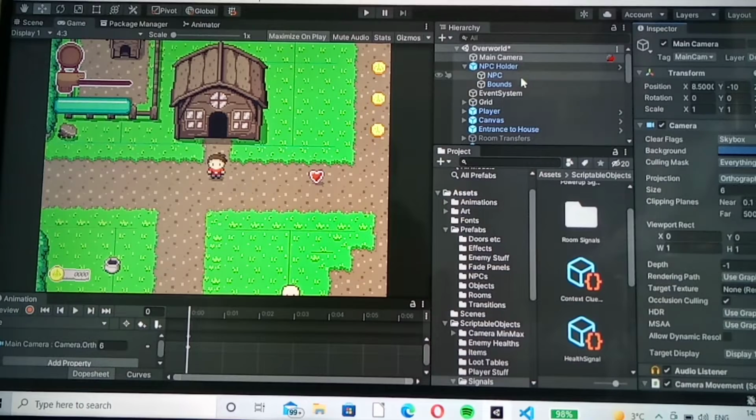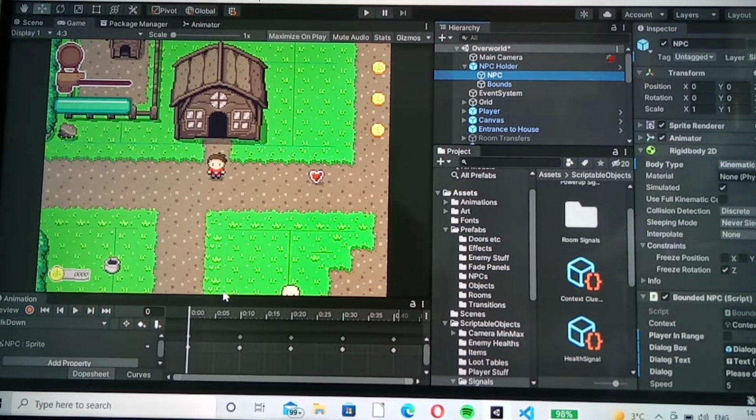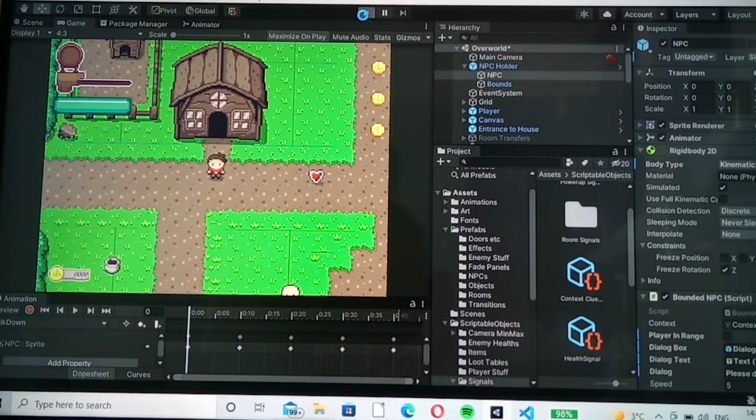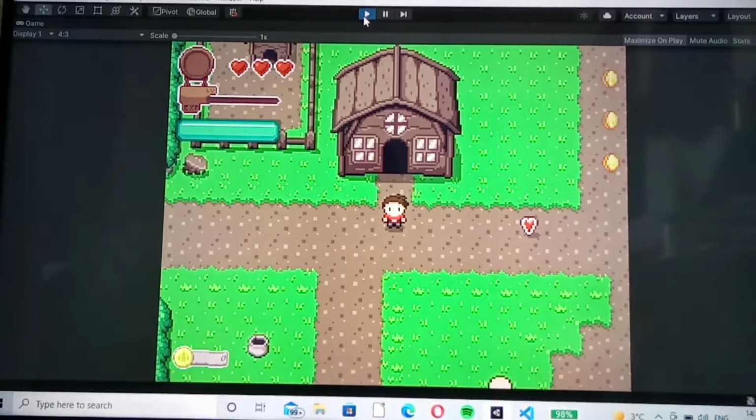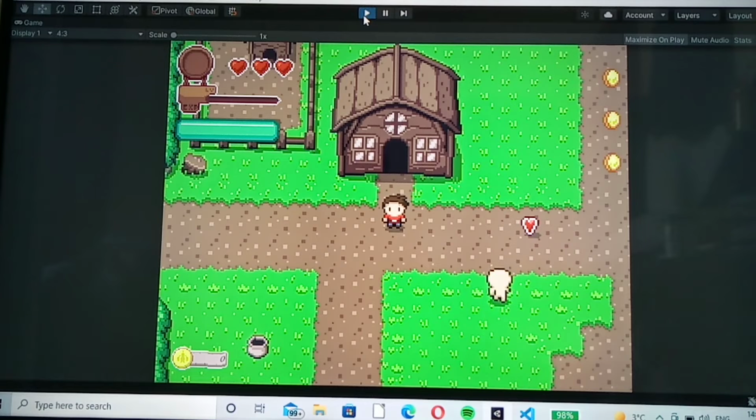Okay, so regardless, let's go back to the NPC. Now, this isn't going to look too amazing, to be honest. It won't look like I've done a lot, but there's quite a lot of involvement in adding little ranges. So there it is, I've got this little NPC.